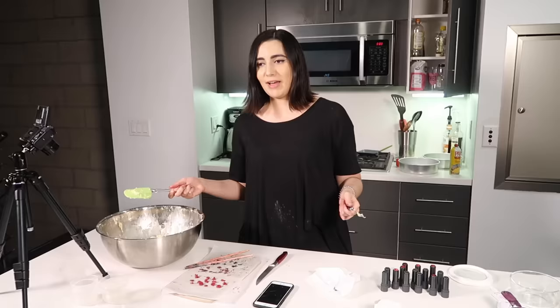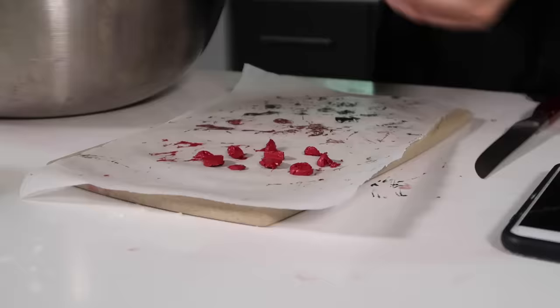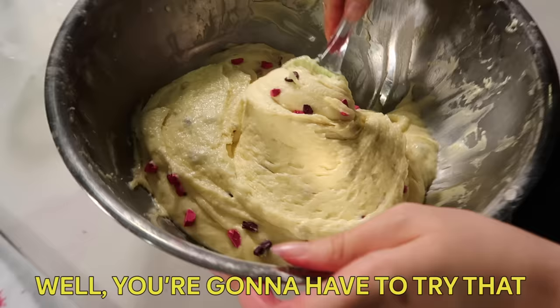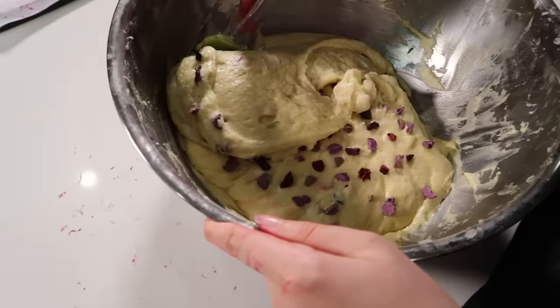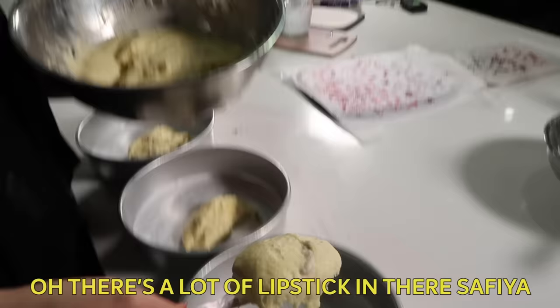The first fold went okay — just five more and we'll be good. The reds ended up being the messiest because they were the softest, so their sprinkles are more like splotches. Did we cut too much lipstick? I was thinking: will the cake stain your teeth? Could you apply lipstick to your face by rubbing it into the cake? This is our final layer of chips. I do have a chilling thought — what if the lipsticks melt and create running streams of color throughout the cake? So it's not funfetti, it's like murder. I'm done. Now I'm dolling out the mixture evenly into three cake pans.